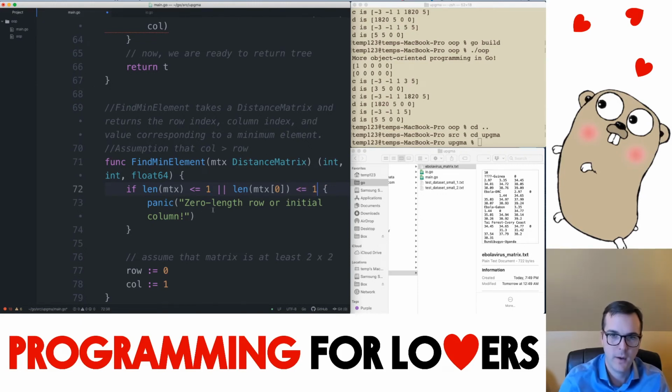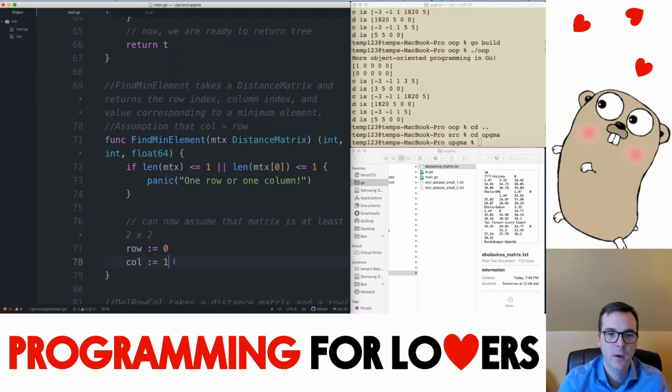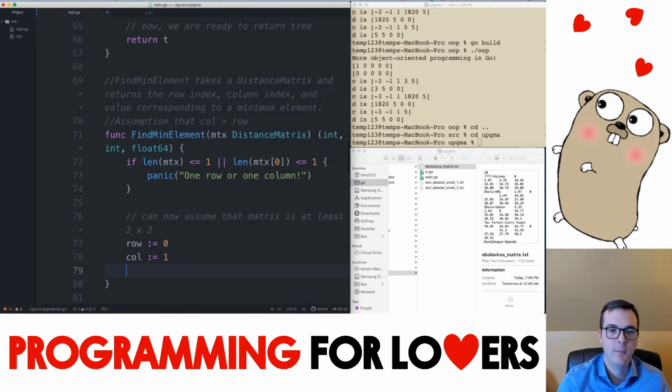Pardon the error. So it would be 1 row or 1 column, and either of those would be a bad situation. So if we have more than 1 row and more than 1 column, we can assume at this point, because we didn't hit this panic, that the matrix is at least 2 by 2. And so row of 0 and column equal 1 is the current winner. So I can access matrix of row and col.